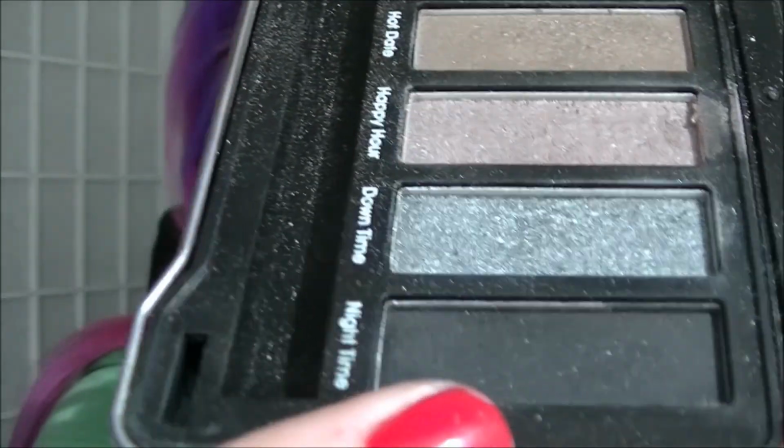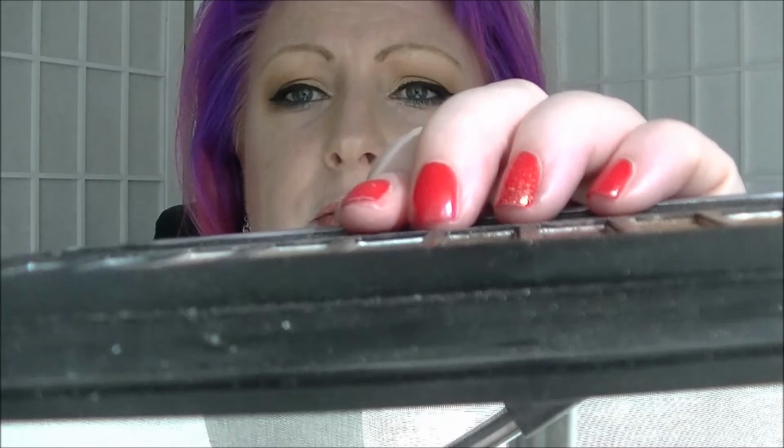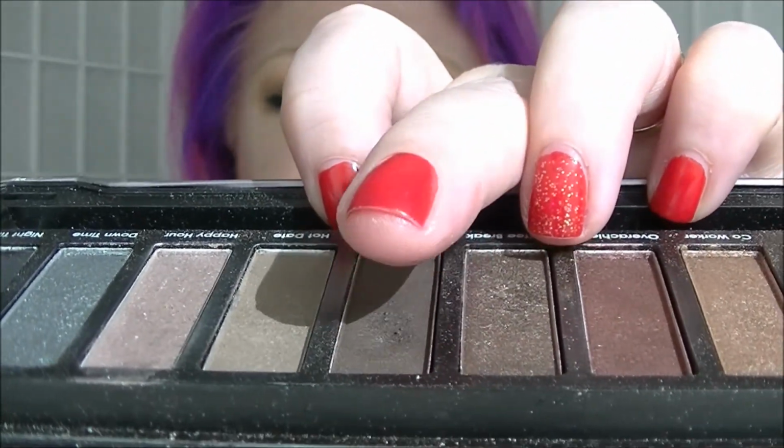So they still work. It's just kind of weird, basically. So it doesn't look like a huge amount of progress, but I am making progress. I know I'm making progress, and the black I use almost exclusively for setting eyeliner, so that's going to take forever anyway. Also, I don't tend to dig into them. I tend to go over the top of them, so they use up fairly evenly, which is probably going to make it take longer to hit pan, except maybe in After Hours, which, as I said, has already got a fairly decent dip forming right there.